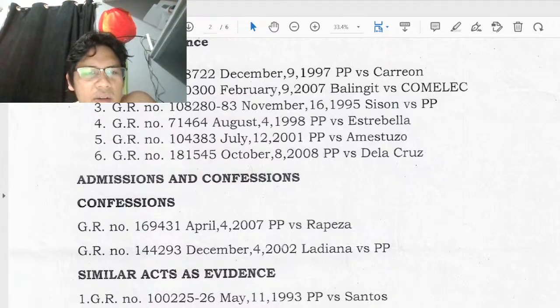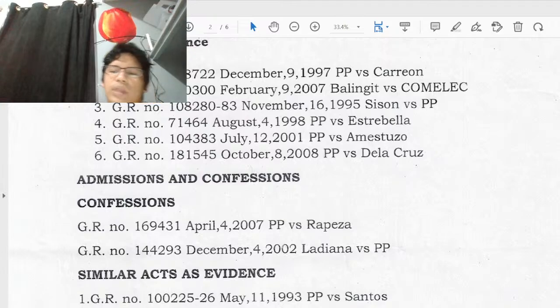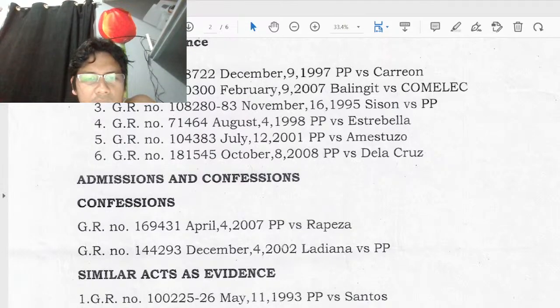So, it says yes, the complainant's out-of-court identification was seriously flawed as to preclude its admissibility. Hindi naman pala. Ito sinabi, hindi naman pinapili muna ng anim na taong inosente. Ito. In resolving the admissibility and reliability of out-of-court identification, the totality of the circumstances has to be applied, which is the following factors: the witness' opportunity to view the criminal at the time of the crime, the witness' degree of attention at that time, the accuracy of any prior description, the level of certainty demonstrated by the witness at identification, the length of time between the crime and identification, and the suggestiveness of the identification process. So, number 6, the out-of-court identification.